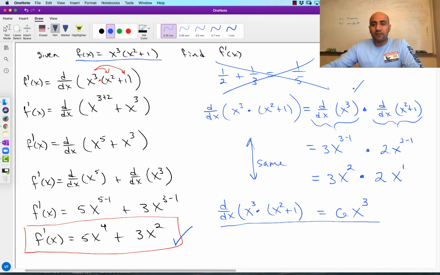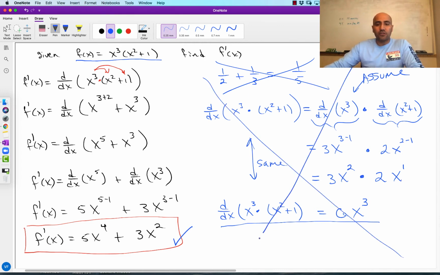We made an assumption here. Assume that if we want to take the derivative of a multiplication, that we can just take the derivative of each one separately and then multiply their answers. And now we know that that is a bad assumption, not true, doesn't work that way. So don't make that mistake. So if you were given something like this one, you would probably just want to do it this way. This wasn't that bad. In fact, I probably wrote too many steps here just to make sure you guys are following, but you could probably do this in fewer steps. It's quick, it's easy, it's no problem.